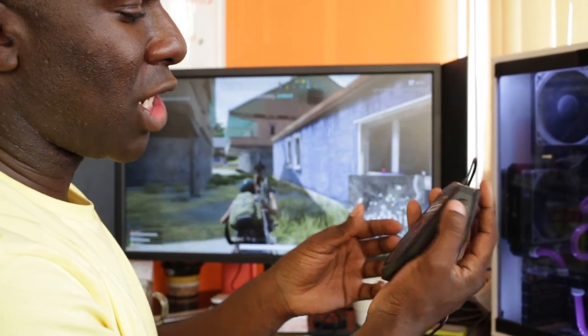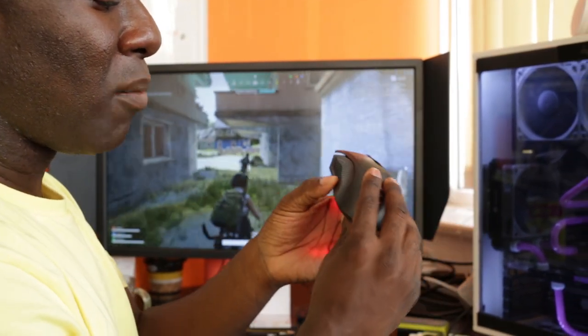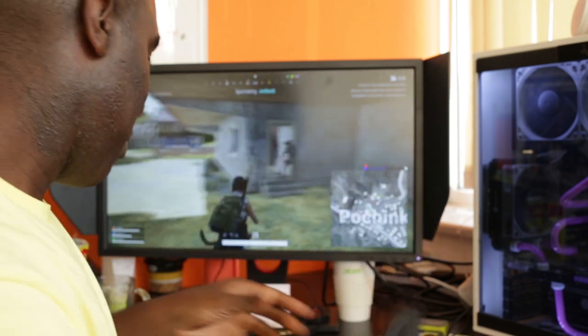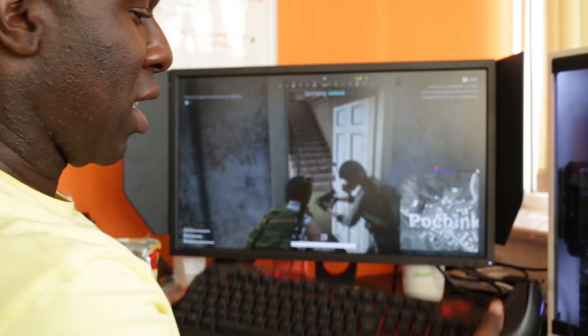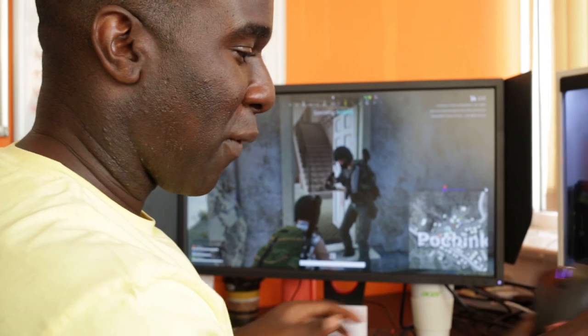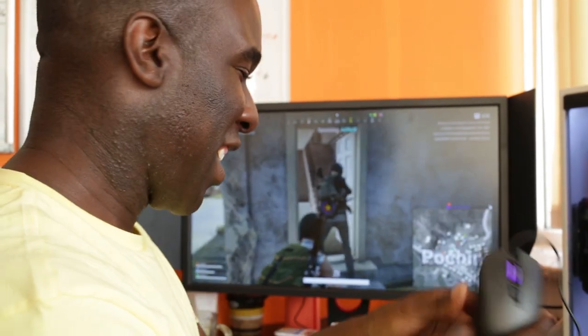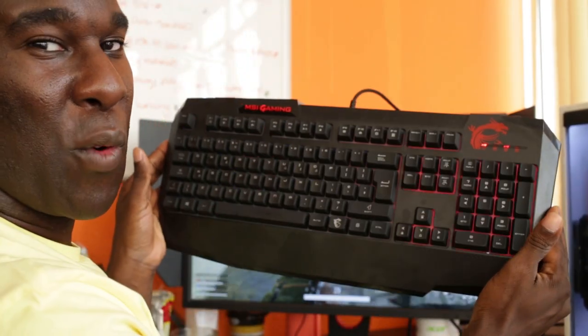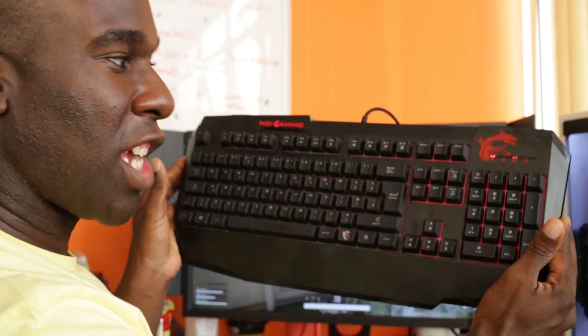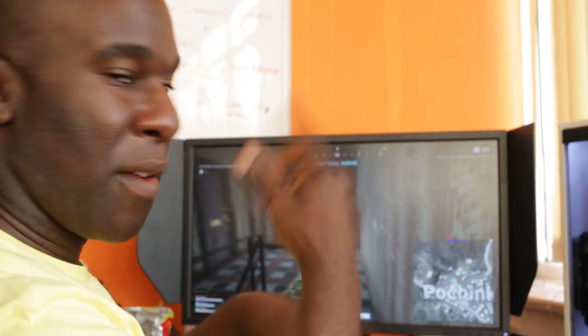Now I've got medium to large hands and this fits really nice in the hand, but it is still quite thick. But if you want a chunky keyboard and a chunky mouse, look no further than a GM10 and then obviously the GK40 or Vigor GK40. Anyway, links in the video somewhere where you can have a look at that keyboard. And obviously this is the review of the GM10.